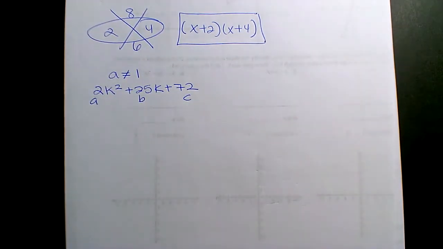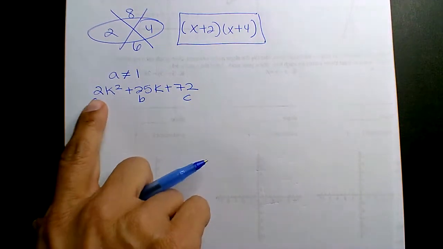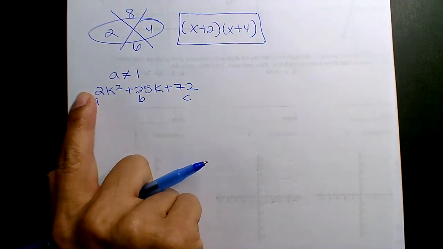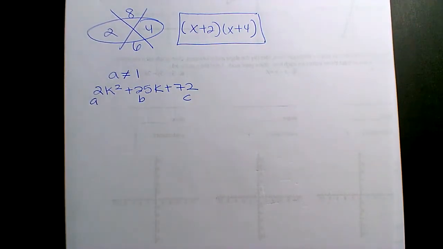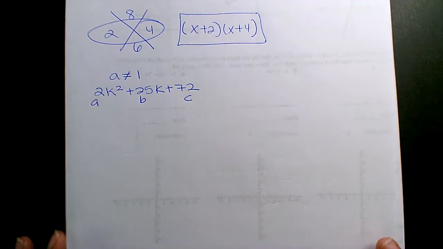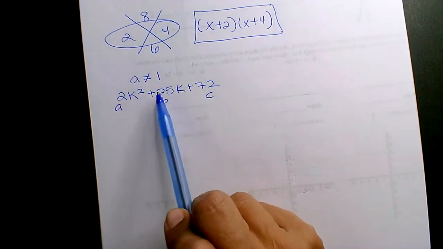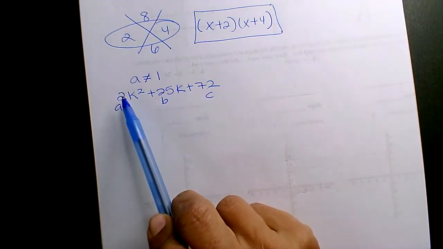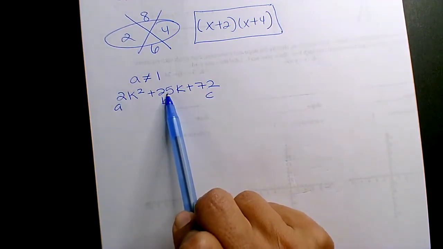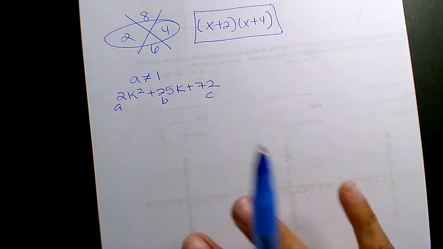That's it. All right, you're still gonna do your magic X. However, because the A value is not 1, you have to take that into consideration to your C value. All right, so look. First of all, you look to see, are these numbers divisible by 2? And so no, 25 is not divisible by 2, 72 is not divisible by 2.